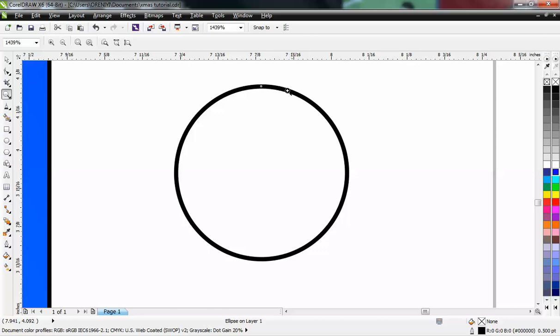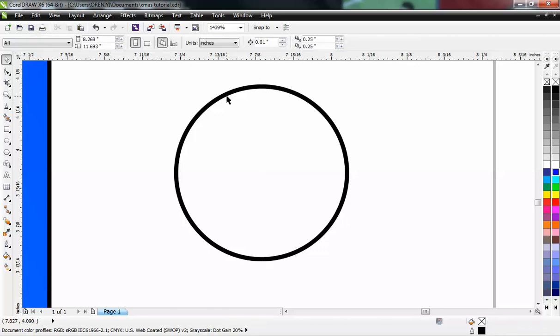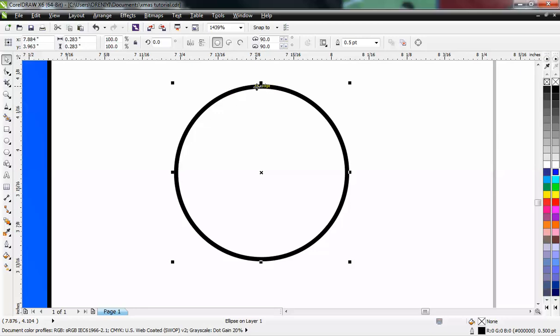You can see this small node on the circle. Whenever you draw a circle, once you click on it, you have this small node. This small node means you can adjust your circle. You can make it just a line. You see, this is exactly what I want to do. You can give it this kind of shape. Even from here, you can give it this kind of line, not a closed line. It depends on what you want to do. Corel has a lot of options for shaping and drawing.